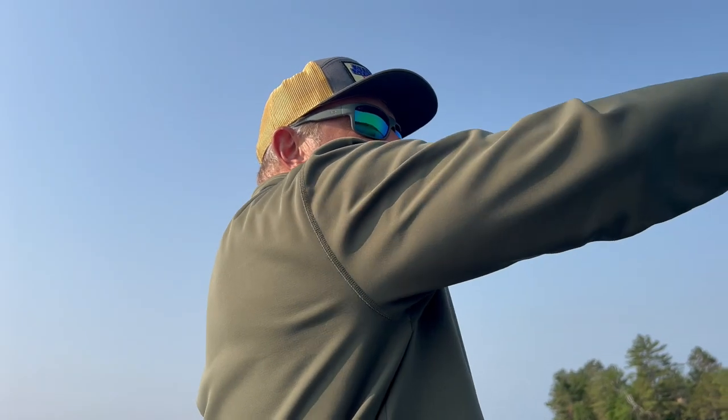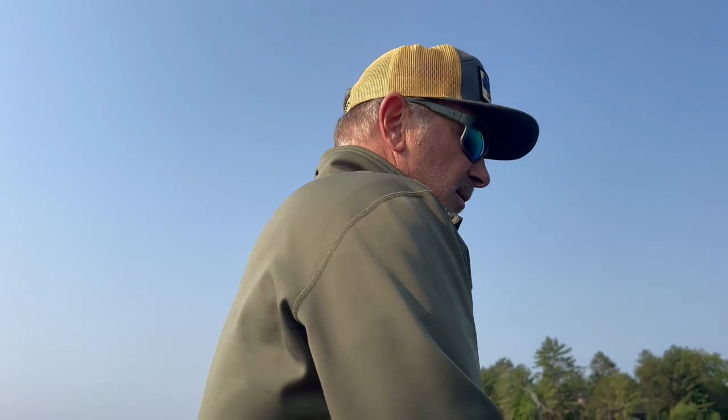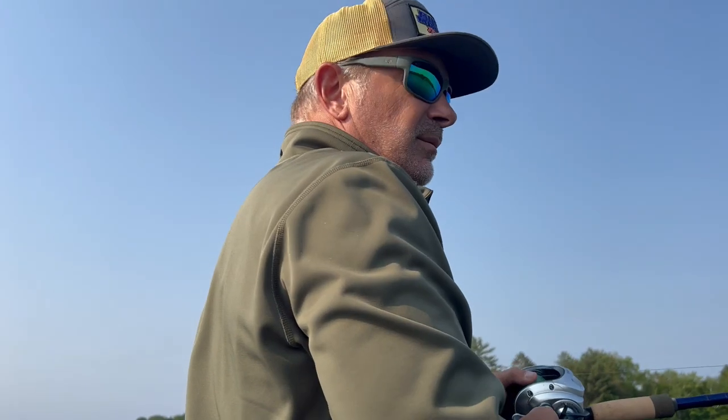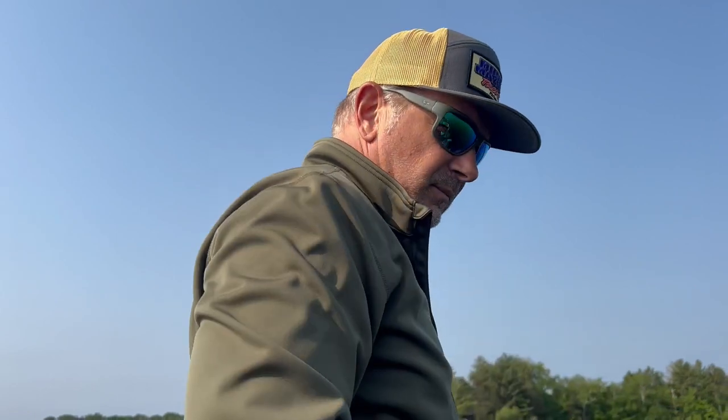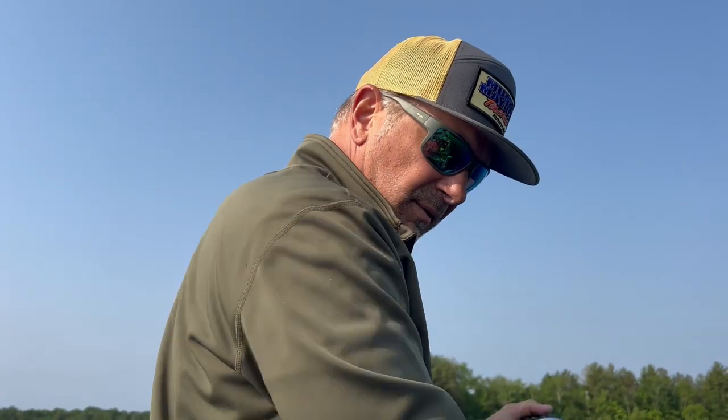There's a nice weed flat right here, and then there's a nice weed point that comes out in front of you. So make sure you get some casts in front of the boat. Are there muskies on it? Probably not, but you just gotta practice, get warmed up on your casting first. Actually, there's not even muskies in this lake. I just wanted to make sure you guys know how to cast and figure eight and whatnot. Then we'll go to Musky Lake.